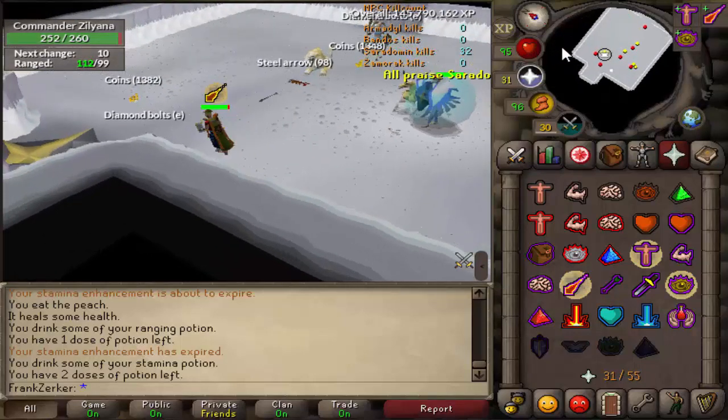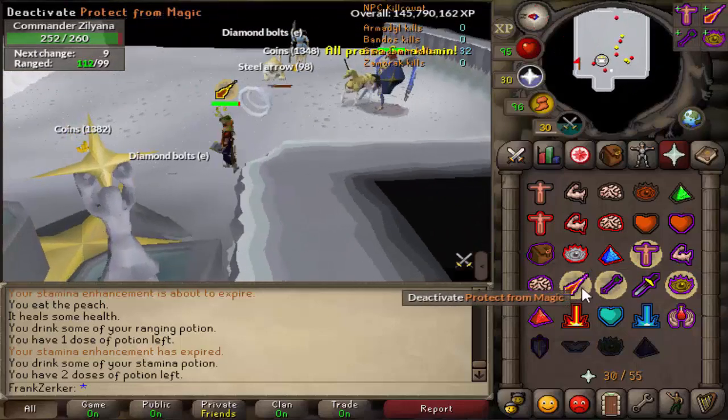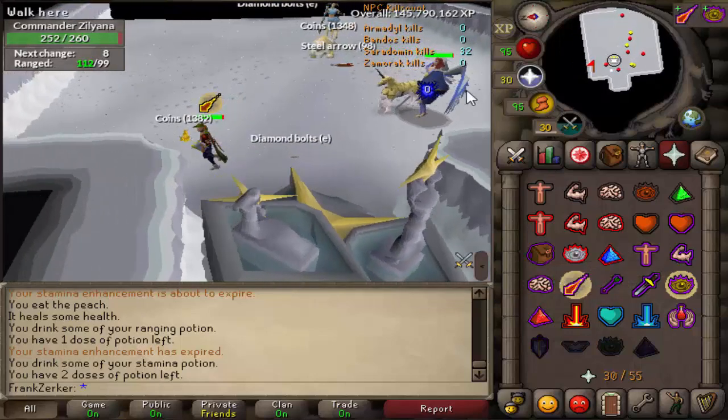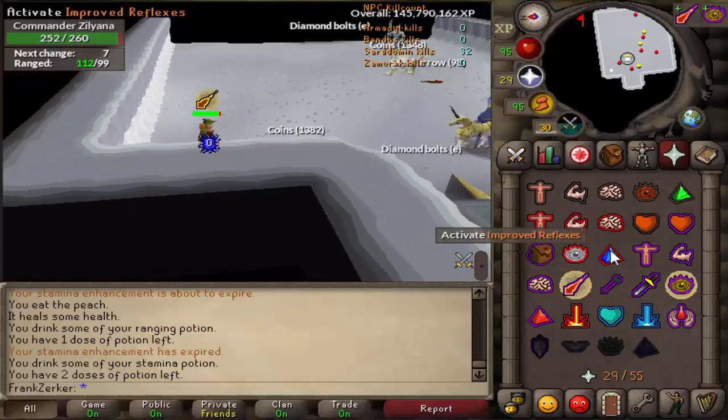So as you're coming over here, same thing again. Look, Bree is Growler's attacking me. Sorry. Get my range prayers done again. Normally I would have turned off steel skin by now. As I say that, I turn it off. So yeah, that is basically the same thing for the whole kill. You just keep doing that over and over again.